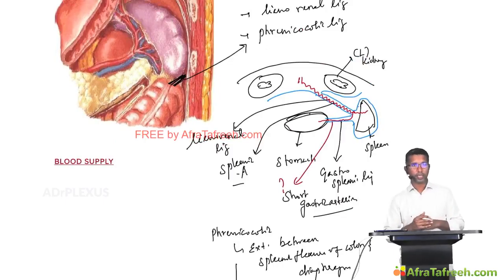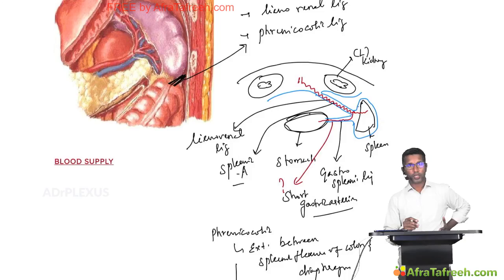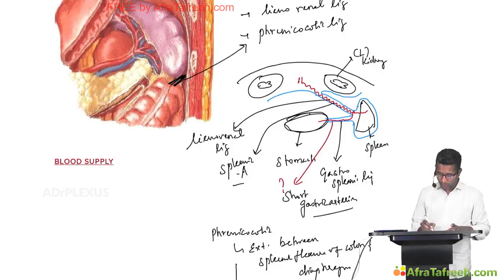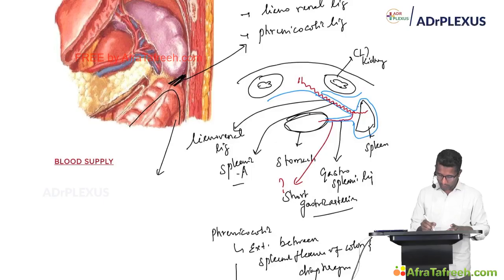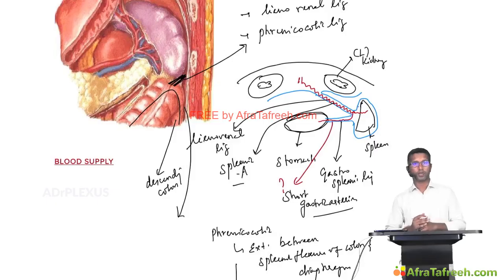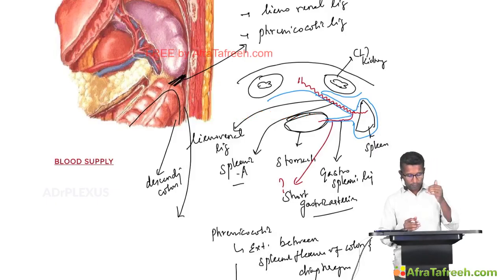Now if you take the abdominal wall on the lateral side, you have a colon close to it. This colon is called as the descending colon. So this is the transverse colon which is becoming the descending colon, and there is a gutter which is seen between the descending colon and the lateral abdominal wall.